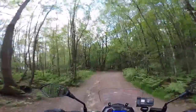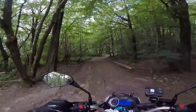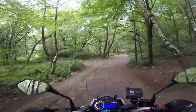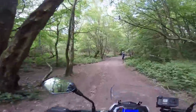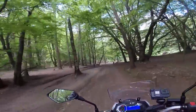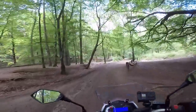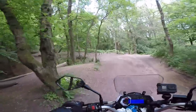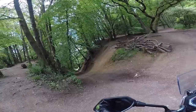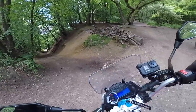Right, we're going downhill now. I'm going to sit down for this one. It is quite steep. You won't get this on the GoPro. It is quite steep. And as I said, no ABS, so should be able to lock the back up nicely and keep it under control. Right, so this is a little bit of a test coming up here. I'm not sure if this is a good idea or not, but we're going to do it anyway. We're here now. Why not? Right, so this is quite steep downhill. A little bit muddy as well. Should we do it? Yeah, why not?